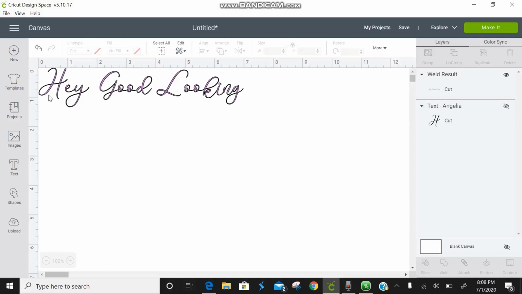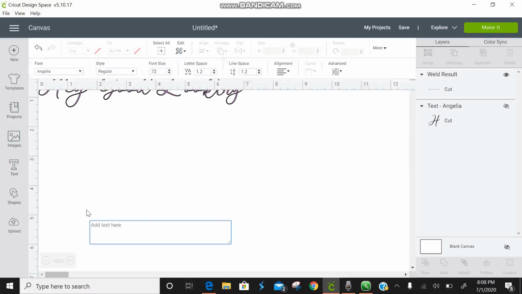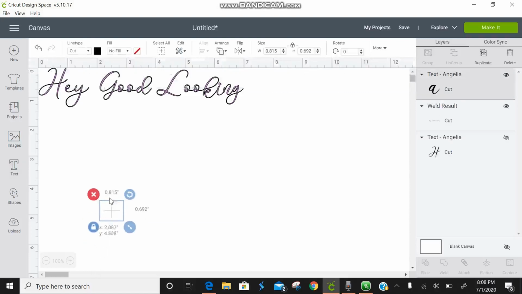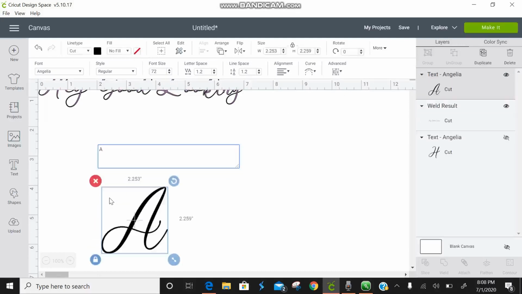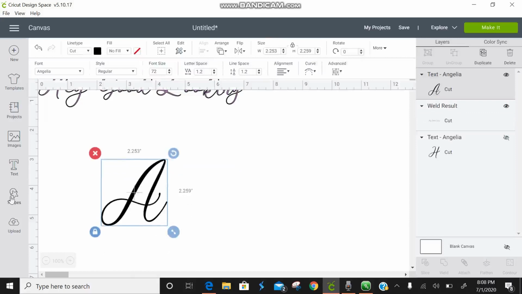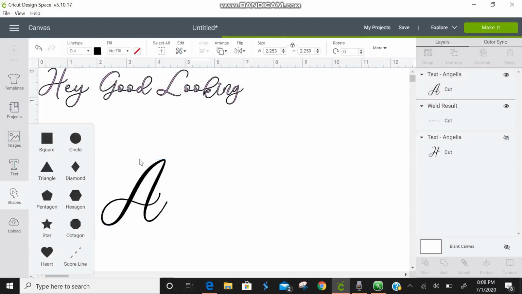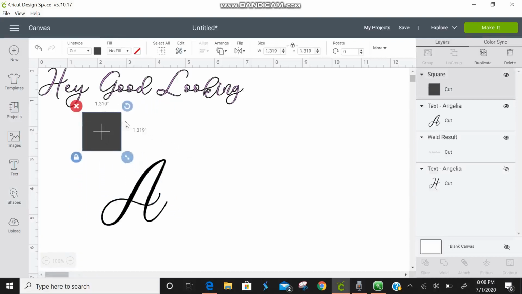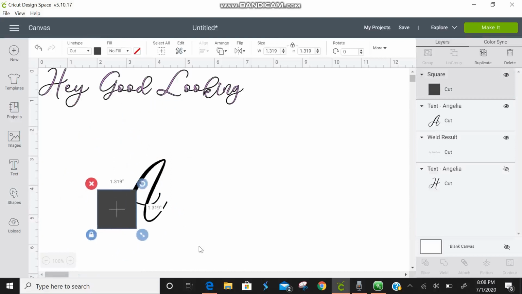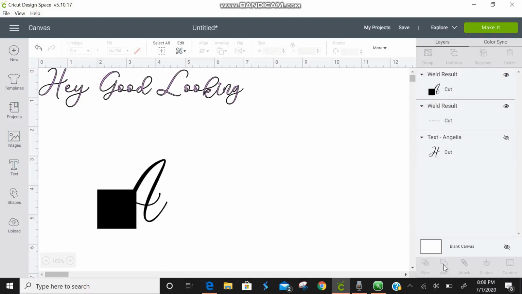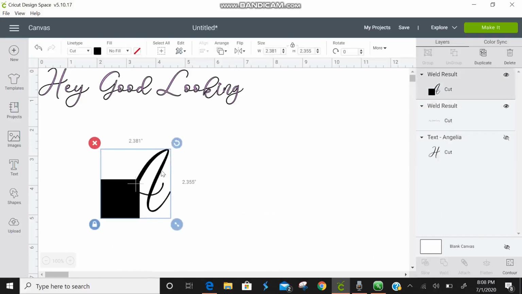If you watched one of the previous videos, it was slicing a monogram, or cutting a monogram in half, pretty much. We took a letter and welded a rectangle to it, and we'll just go ahead and do that here. Actually, let's make that an uppercase. There we go. And when you add any kind of shape, square, rectangle, heart, doesn't really matter, it makes it part of the letter. So welding makes it part of it. So now this is one full shape. This is not a letter and a shape. This is one. Cricut recognizes it as one full shape.